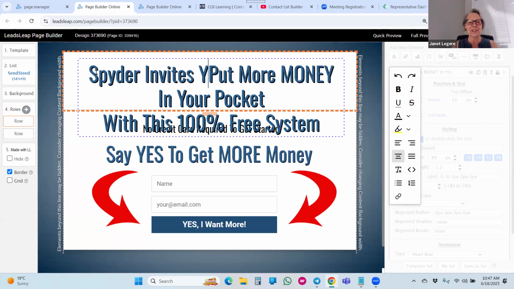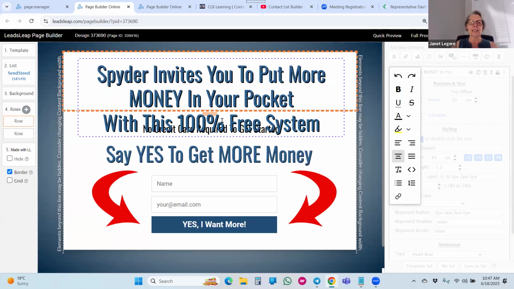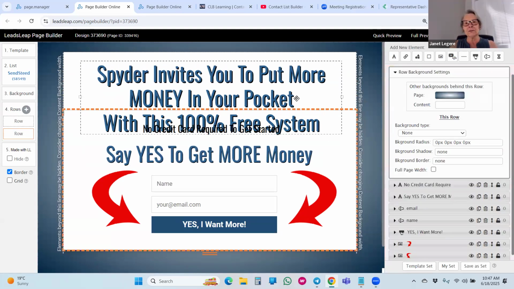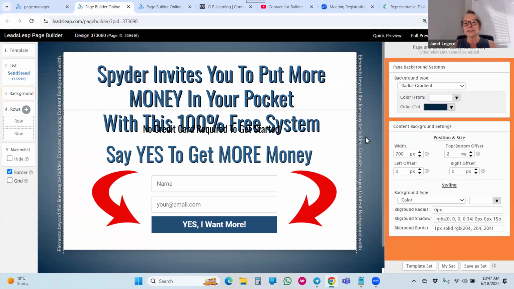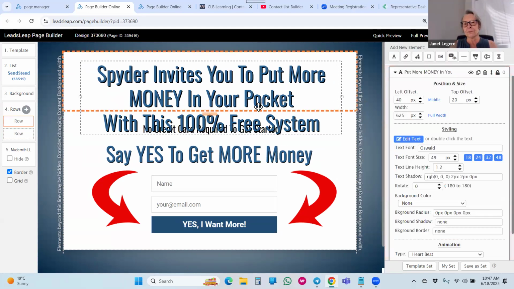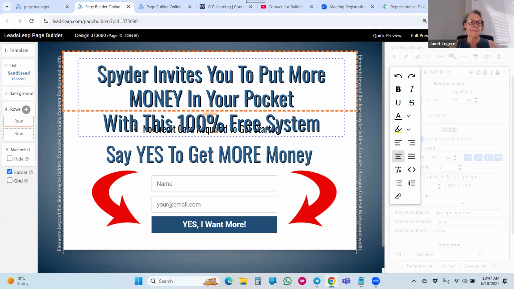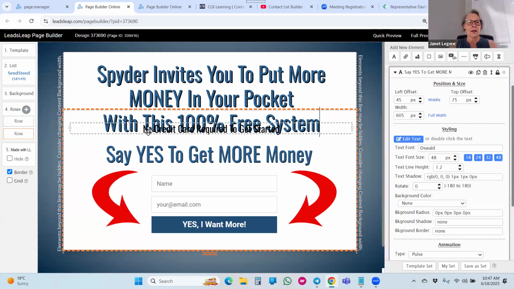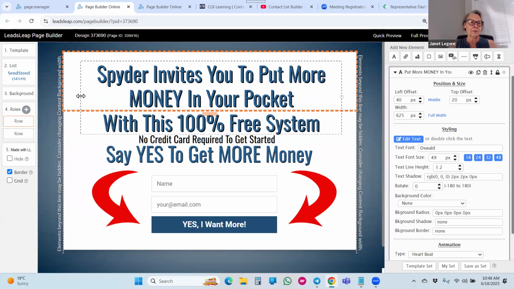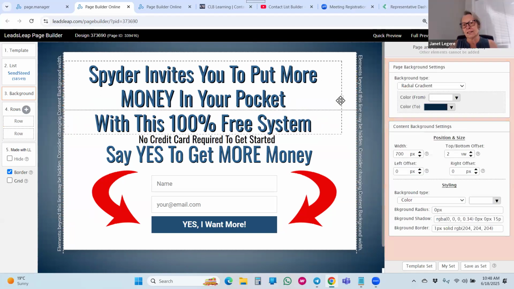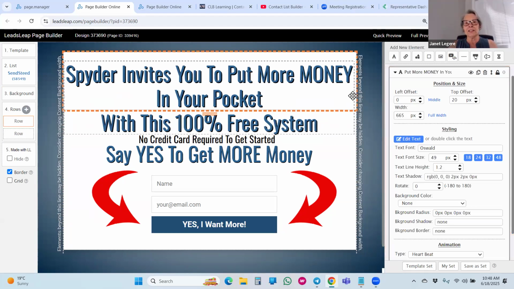Invite you to put more money in your pocket with this free system. All right, for some reason I'm going to have to fix this. Remove this. When I did it before, I'm not sure why it's not fitting on the page like it should.